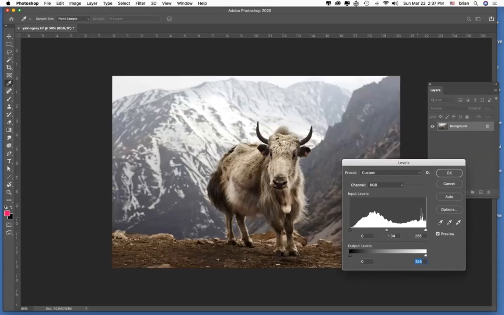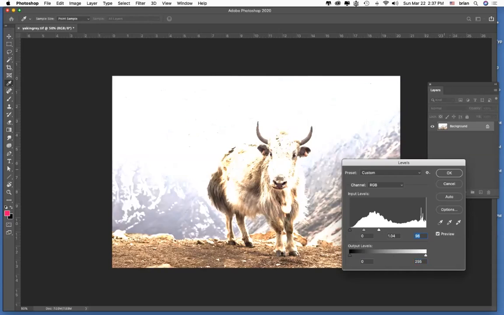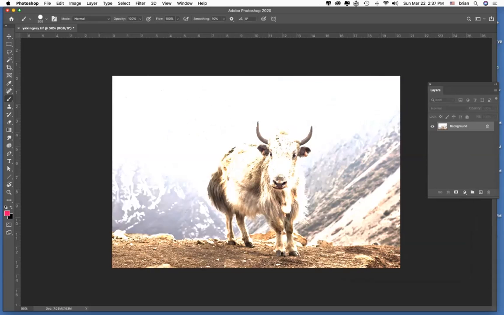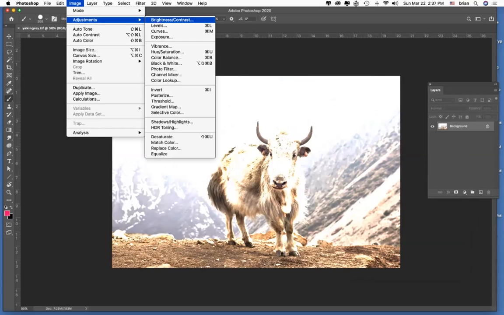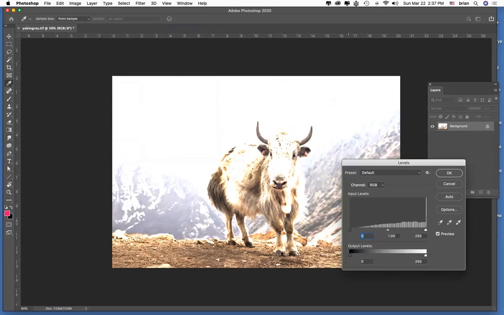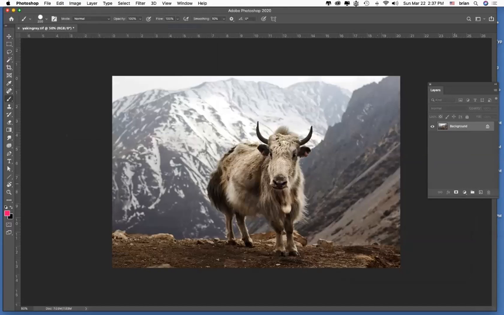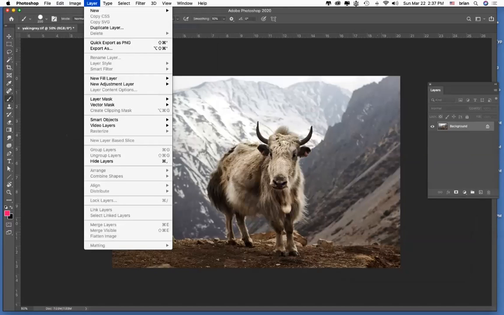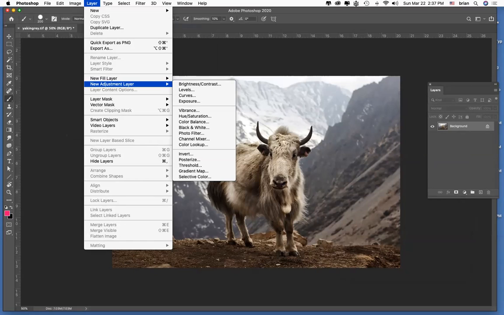Anyhow, whatever I end up doing here, the OK button indicates that it's a destructive change. What do I mean by that? Well, if I go back to adjustments, levels, Command L, you can see I've altered the image. I've gotten rid of that fidelity and I no longer have the ability to get it back. So that's why we call it destructive. So I'm going to undo that step and remind you, if I haven't shown you yet, about adjustment layers.